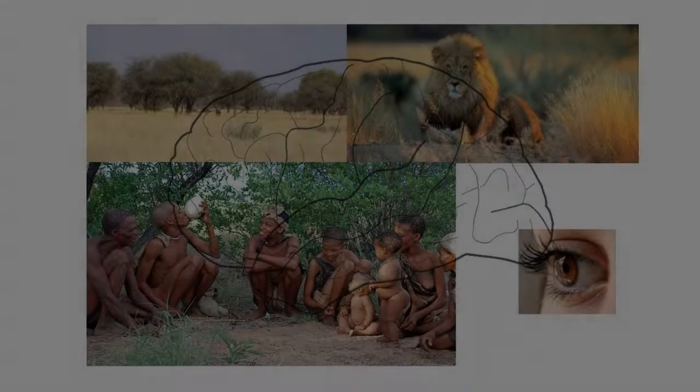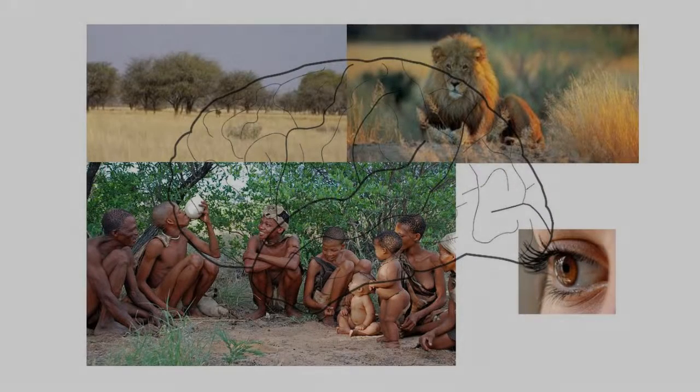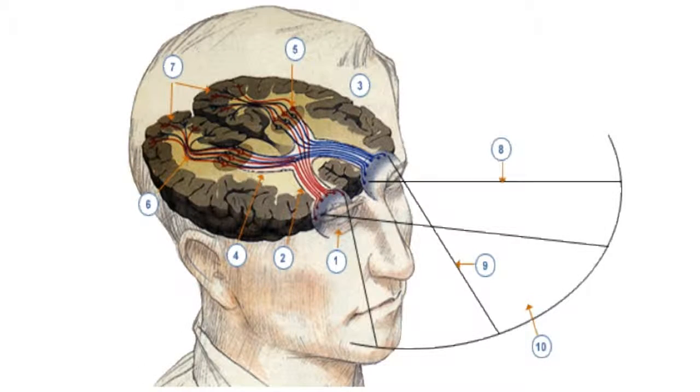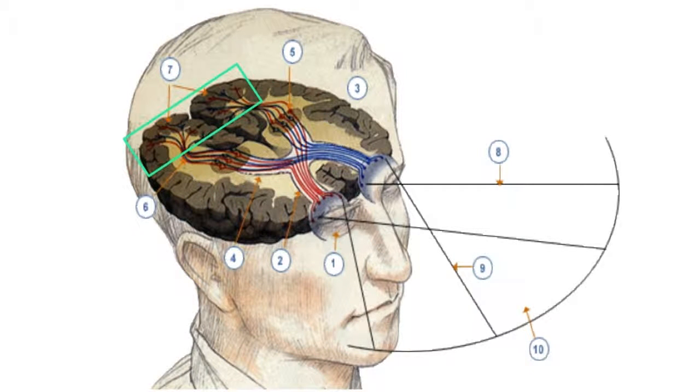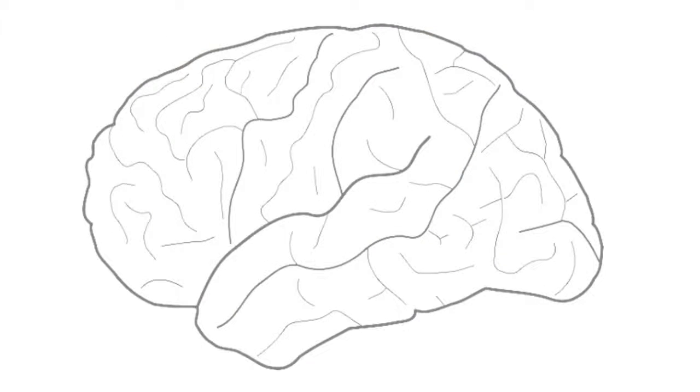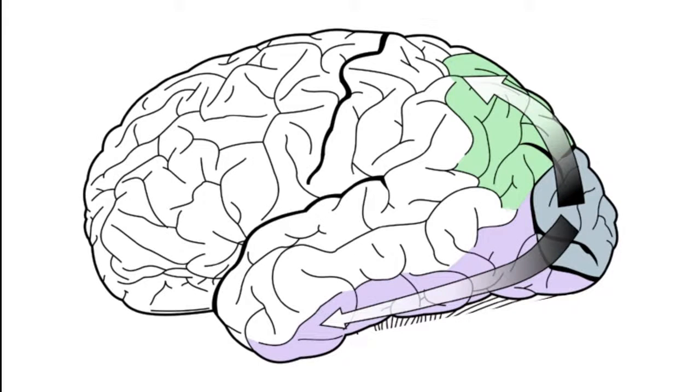Hello again. Now we'll talk about the other brain system that is important for reading, namely the visual system. The eyes send visual information to a subcortical area, which connects to this cortical area at the back of the brain, called V1. On our favorite diagram of the brain, V1 is here. A large portion of the cortex analyzes this visual information to recognize and interact with things in the world.